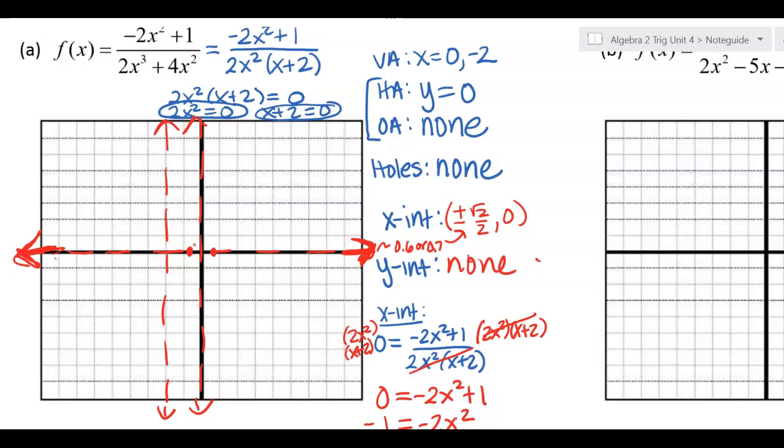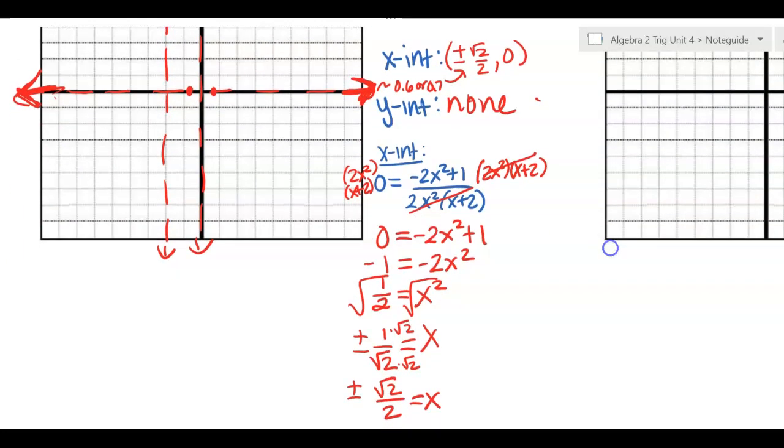So the important parts for me to analyze behavior, where behavior can change, it can either change by crossing through the x-axis, right? The graph can get from up here to down here by literally crossing through. So x-intercepts are super important. The other way the behavior can change is that one branch completely ends, and when I start a new one, it can start in a whole different place, right? So the vertical asymptotes and the x-intercepts are sectioning my graph into different pieces that I have to analyze, okay?